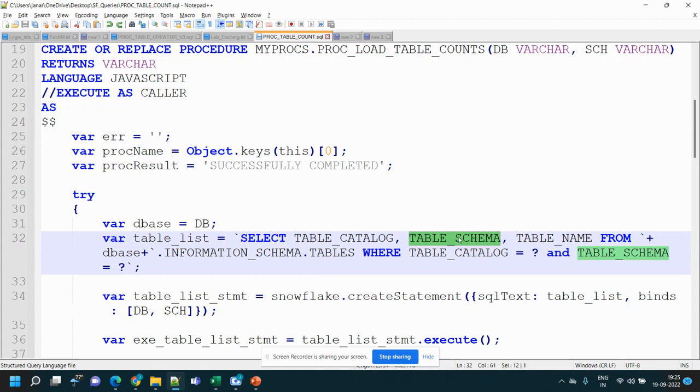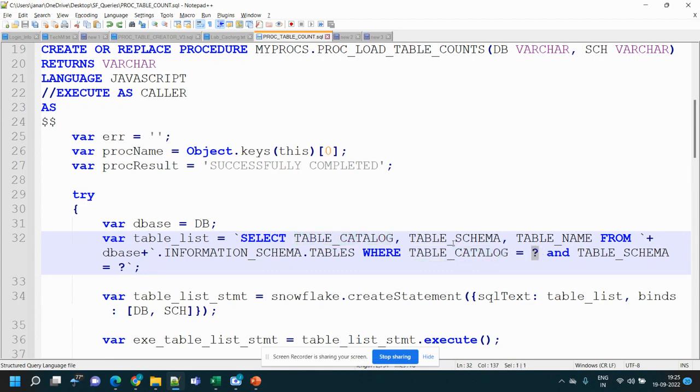Table schema is nothing but the schema, and table name. I want to get only the table names from this schema. That's why I'm selecting table catalog, table schema, table name from information schema dot tables, where table catalog equals some question mark.